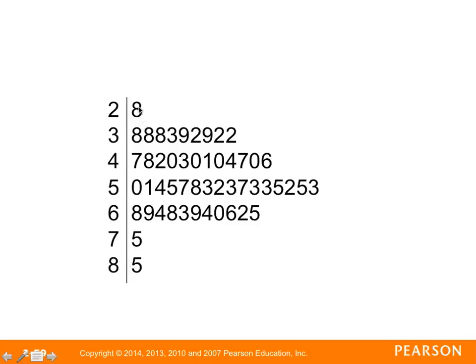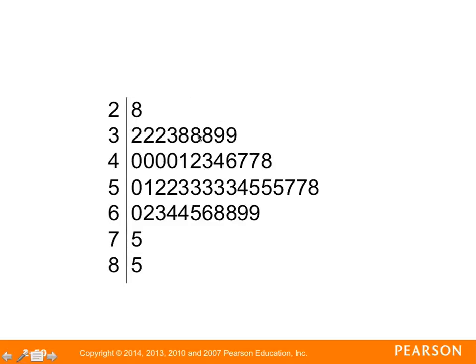Now, one thing you'll notice is these are kind of jumbled right now, so it's kind of hard to see. After 2.8, the next observation is 3.2 if we're talking in numerical order, but it's kind of hard to see because these are all out of order. So one thing that you'd like to do is go ahead and rearrange these. After you've created your stem and leaf plot, you want to rearrange the leaves so that they're in ascending order. So they start with the smallest on the left and they have the largest on the right. This is a little difficult to do when you're first organizing the data, so my suggestion is always just make it look like this first and then go ahead and rearrange each of your rows so that it's in ascending order.